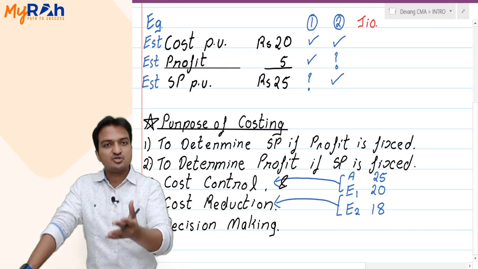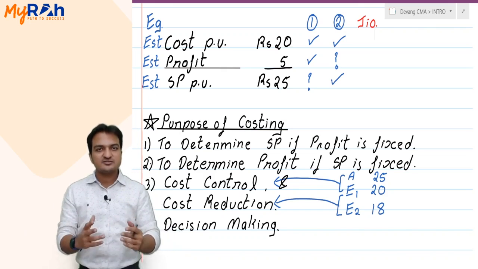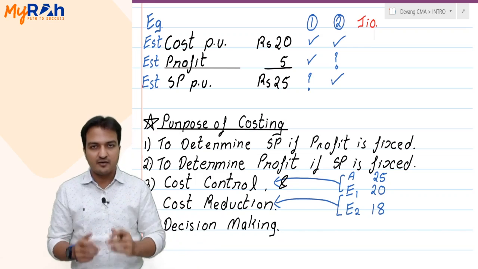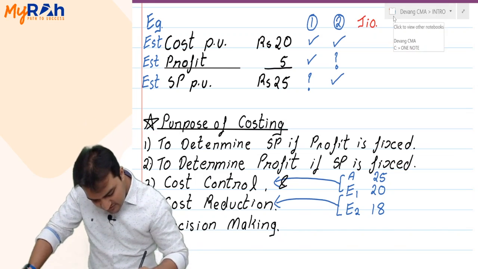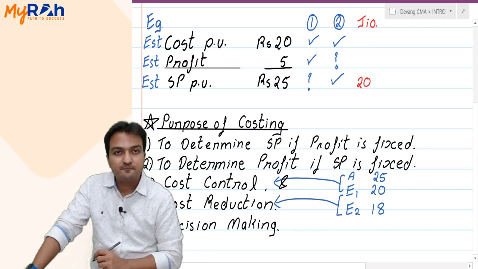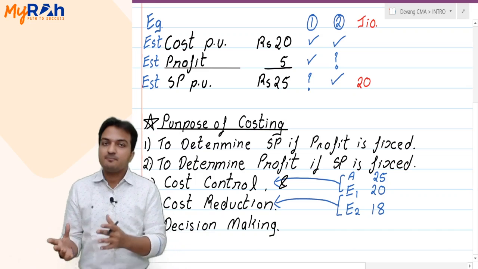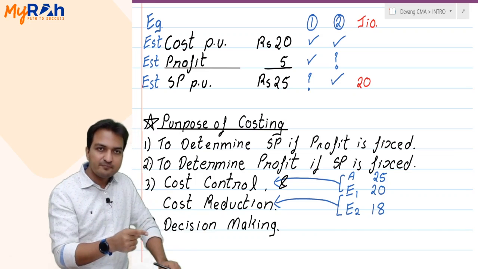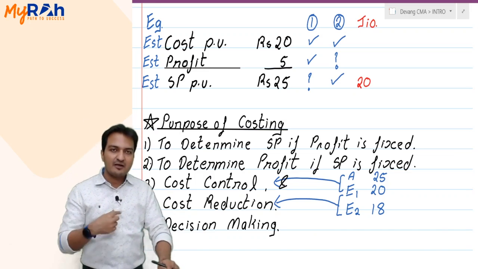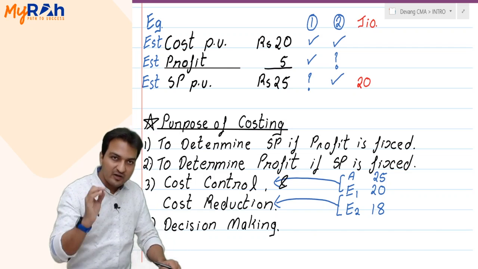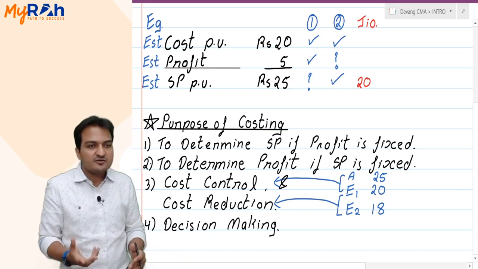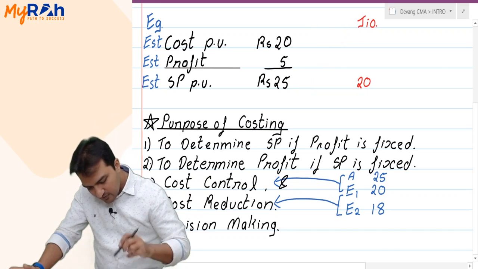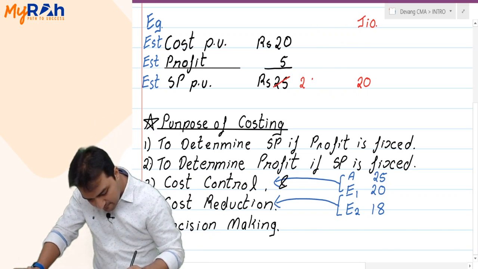They have implemented the strategy in the telecom industry that they will sell the services at a very low price. So if Jio Pencils has started selling pencils in my industry, maybe they are selling pencils at a selling price of say 20. Now imagine if Jio is selling at a price of 20, for me 20 was the cost. If Jio is selling at 20, I have no option, I also need to bring my selling price down to 20, because otherwise my customers will start buying from them instead of me.